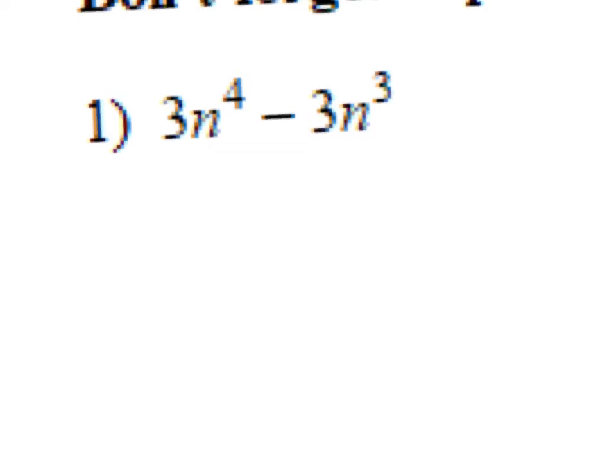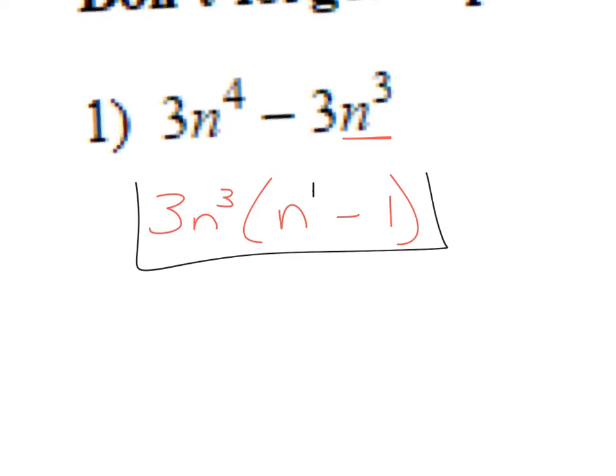Okay, so on this first one, we're going to want to go ahead and pull a GCF out. So we're going to pull a 3, and then we're also going to pull 3 n's out. Again, remember we pull the smallest. So when you do that, you've got 1 n left, and then 3 divided by 3 is 1. Okay, and then keep in mind when your exponent's 1 on the inside, you're done. So this right here is your answer.